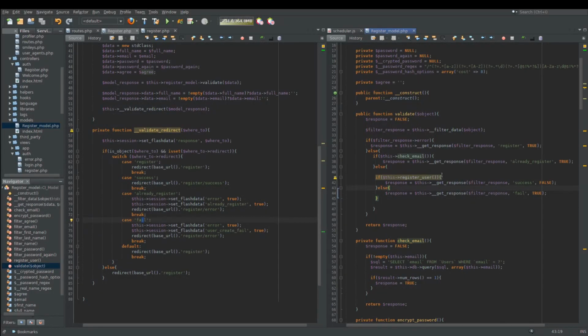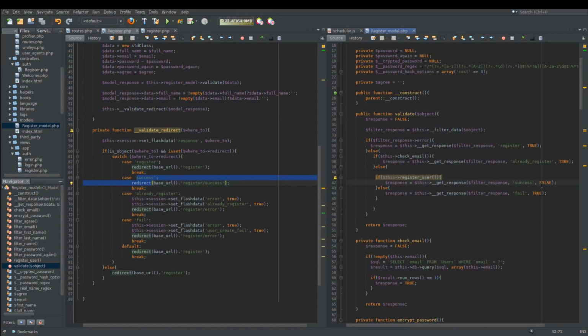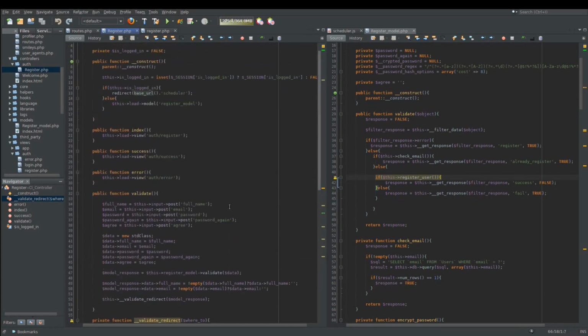And I'm thinking the reason for that, if this register user success, and let's see, register and register fail, success false, register user, get response filter response, register success, success.